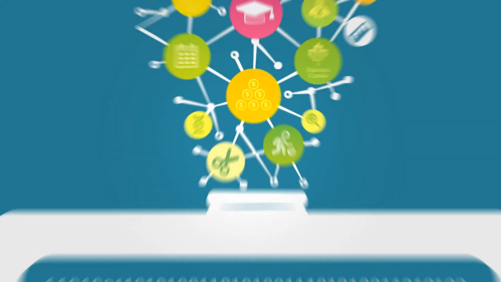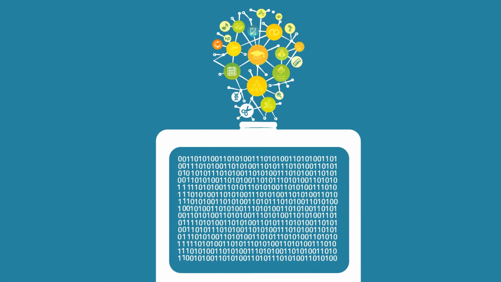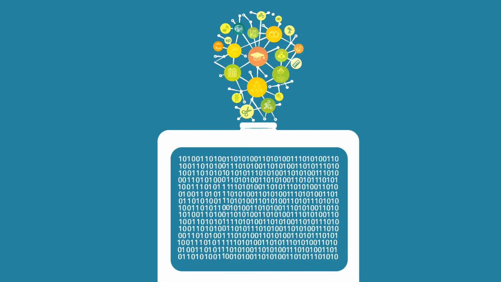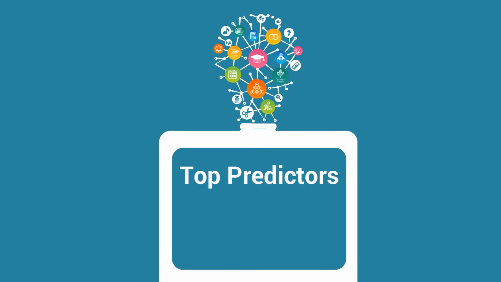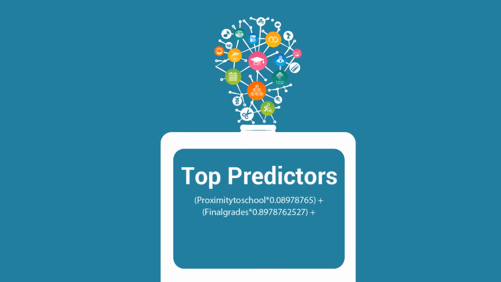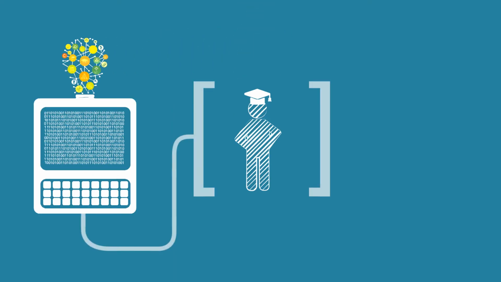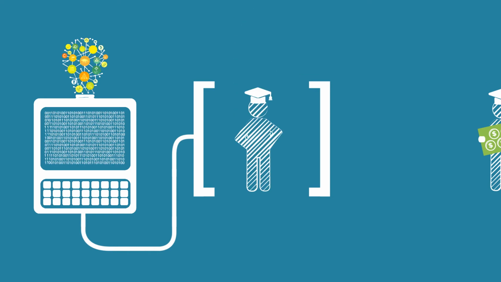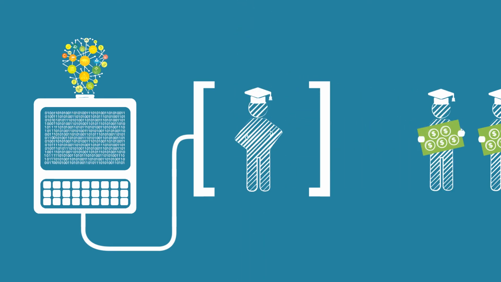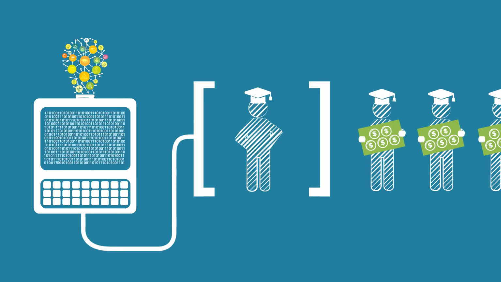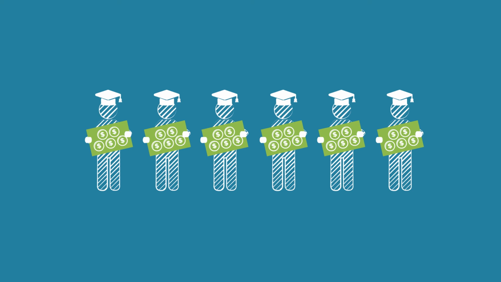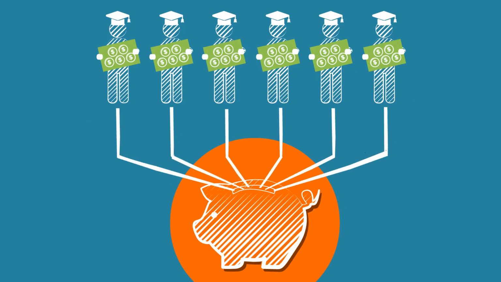Once combined, the data is analyzed to identify the variables that best predict the behavior or outcome you want to achieve. The top predictors are then used in the final model, which is really a complex equation. This equation allows us to assign a model score to each past student in order to determine his or her likelihood of becoming an alumni donor. By quickly identifying the strongest leads, you'll streamline your fundraising efforts while increasing your return on investment.